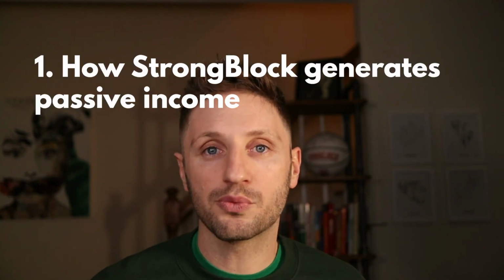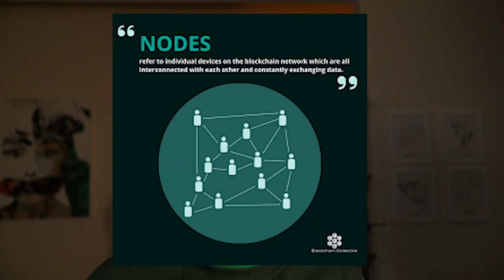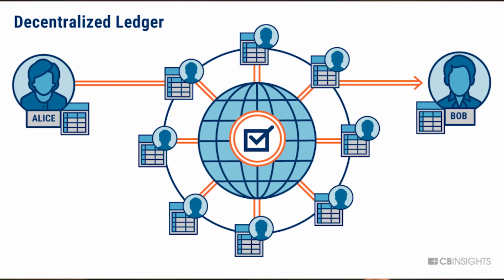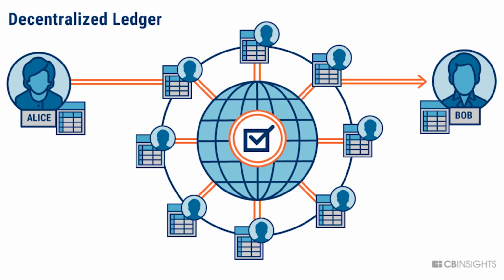To understand StrongBlocks, we need to understand what a node is. A node in the crypto world is really simple. It is a place that connects multiple computers together, that intersection, that meeting point. And specifically in the crypto world, the nodes are used to validate other things that are going on.